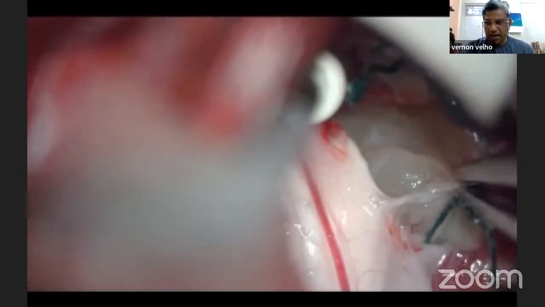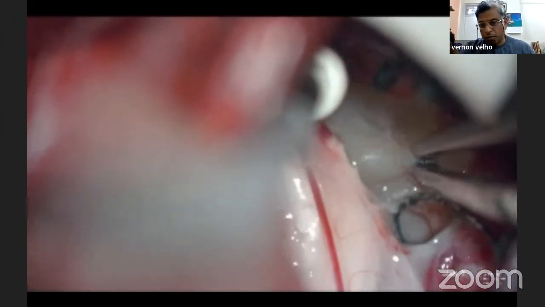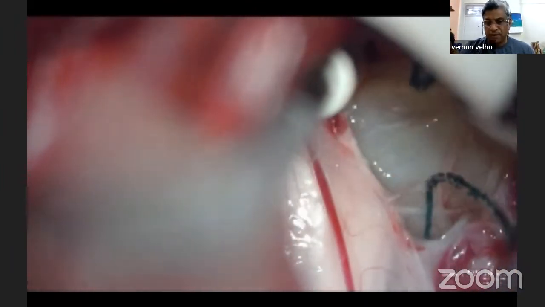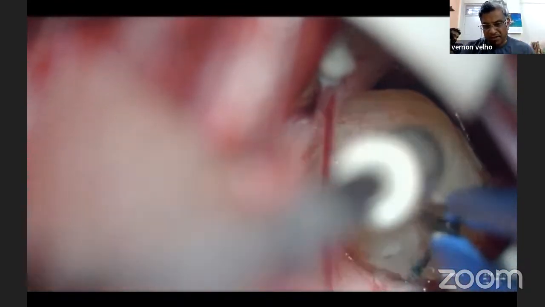And you have to work preferably with foot magnification. You cannot use your hand because you are already in a very deep zone. So use foot magnification, or you can use the mouth switch. I am more comfortable with the foot magnification, as you require a lot of magnification and you cannot afford to bring your hands out and adjust the focus. So very important, foot magnification.